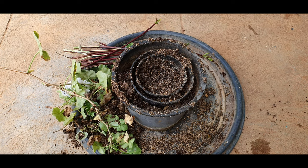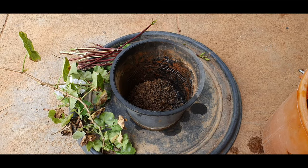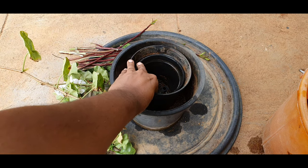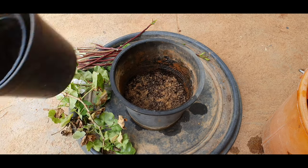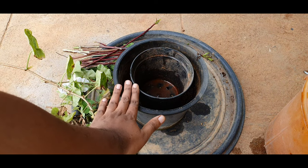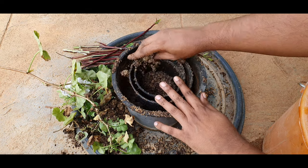Take the larger pot — you need some potting mix as well, so I'm just using a regular potting mix of sand and compost. You can add some coco peat if you want. Add a little bit of soil inside the big pot, then place the next sized pot inside and check the level of the rim. It should not be too deep or too high — the rim must be at the same level. Remove potting mix if you see any level difference. After adding the second container, add the smallest container inside the second one.